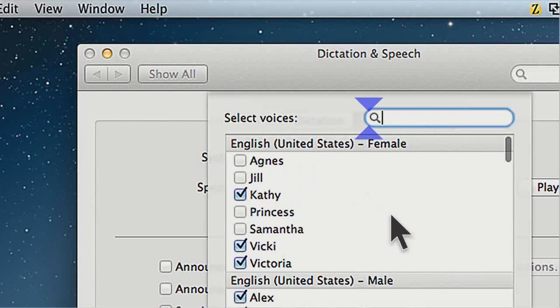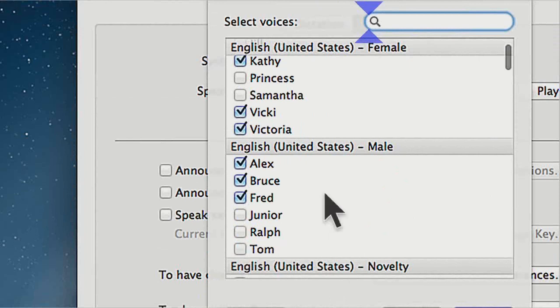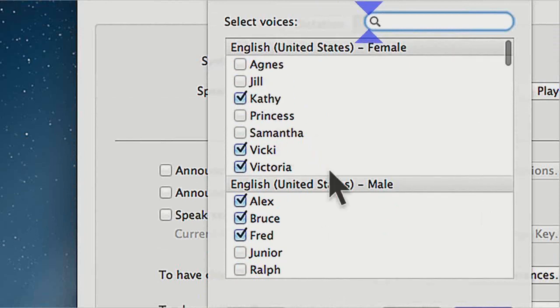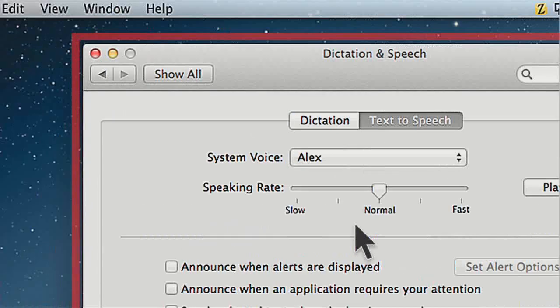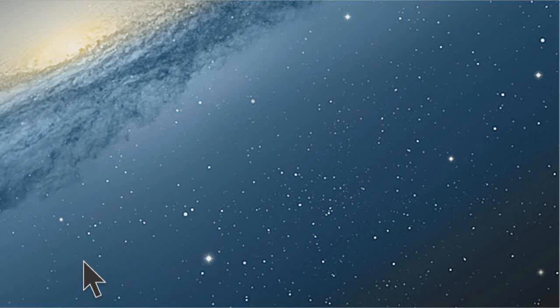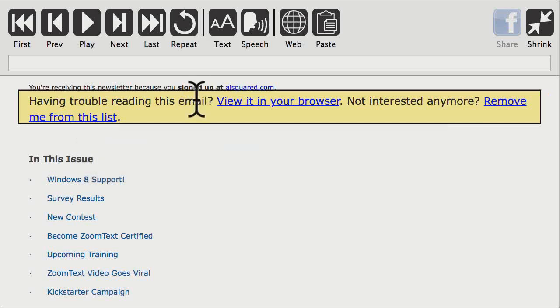So again, those voices that I've identified, there could be more that are human-sounding: Tom, Jill, and Samantha. These other ones, I think, are still a little kind of robotic-sounding. So those are some additional voices that you have on your Mac that you might not have been aware of. Let's see. Is there anything else that we want to demonstrate here? I think we've covered pretty much everything, right?